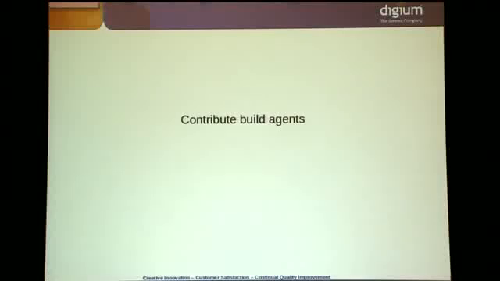We also just need contribution of build agents. By the way, in case I wasn't clear, that's a machine on which an automated build and automated tests are run every time there's a commit. So, for instance, we have a whole bunch of various Linux distributions going right now, as well as several different BSDs. But we don't have, for instance, an OpenBSD build agent, and we don't have, say, older, different kernel versions of Linux going. They're all just pretty much brand spanking new, is how we've been going.